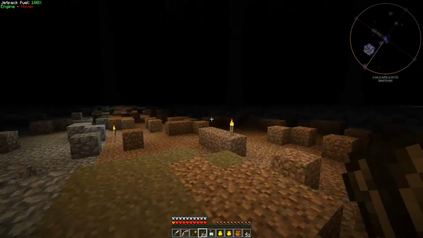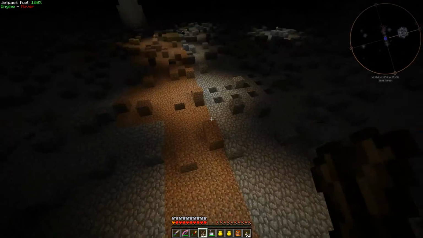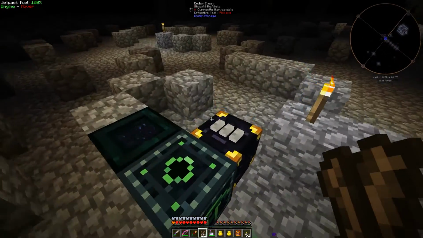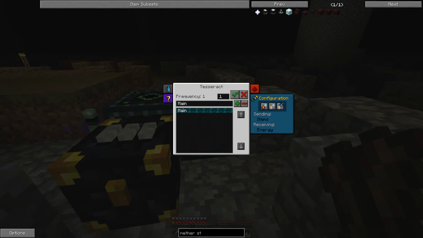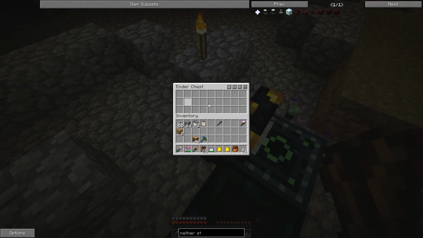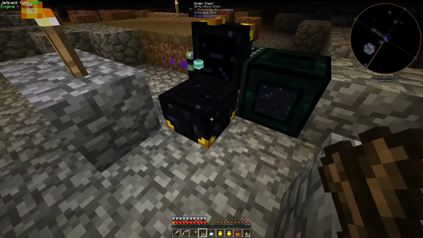Alright, our Ender Quarry has done all this mining already. I set it up a while ago. For some reason, it wouldn't send items back to the Tesseract. I don't know if it just doesn't accept power and items from the same side or whatever, but I set up an Ender chest. So the one nice thing about that is that we can actually watch it pull stuff in.